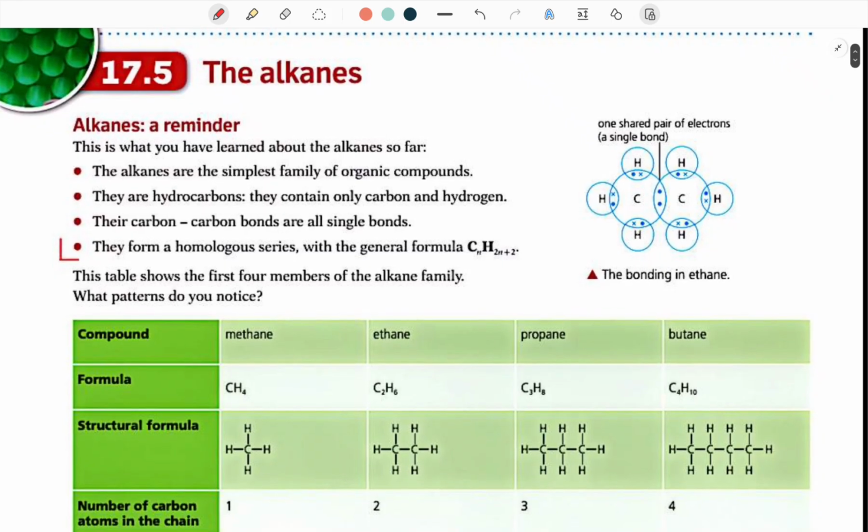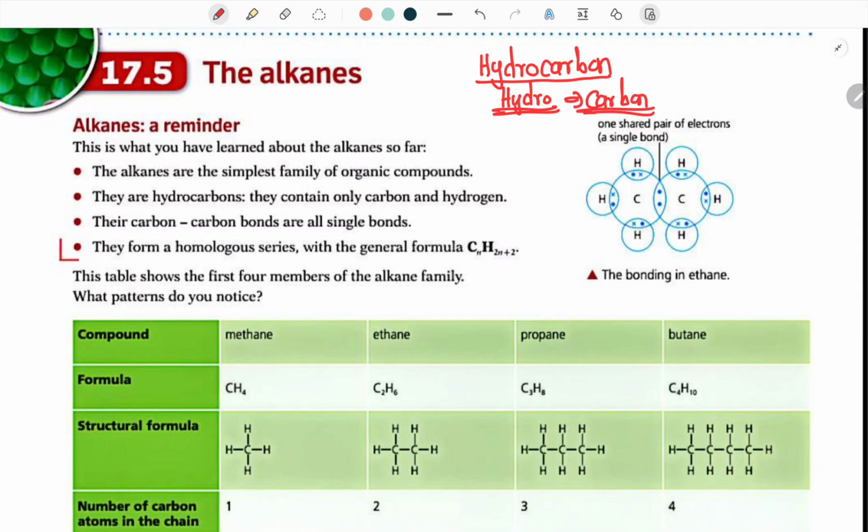Now, what does it mean when you say alkanes? Or let me say, what are hydrocarbons? From the term hydrocarbon, it's a two-worded word. There is the word hydro, and then there is the word carbon. So this simply means that hydrocarbons are molecules or compounds that are composed of hydrogen and carbon atoms. So you're going to be having hydrogen and carbon atoms in these particular compounds.